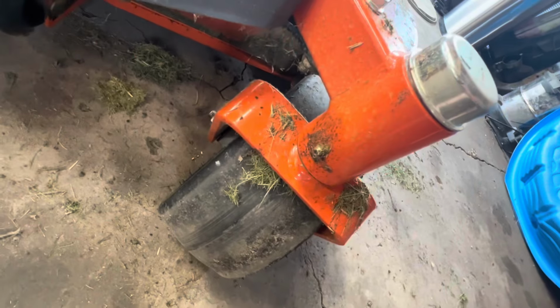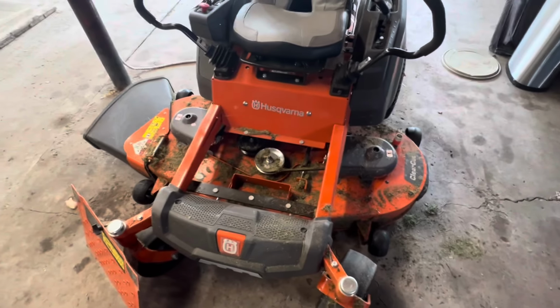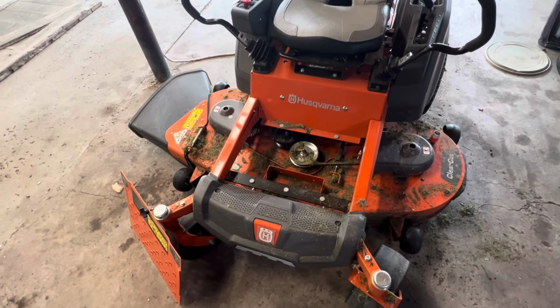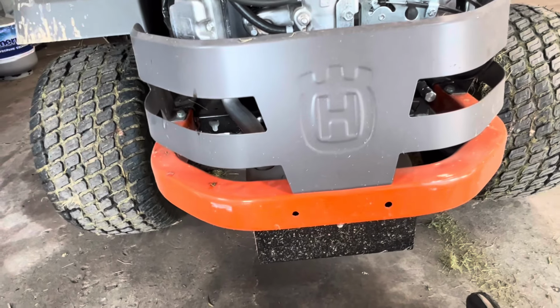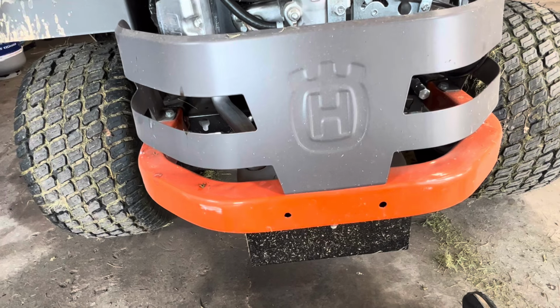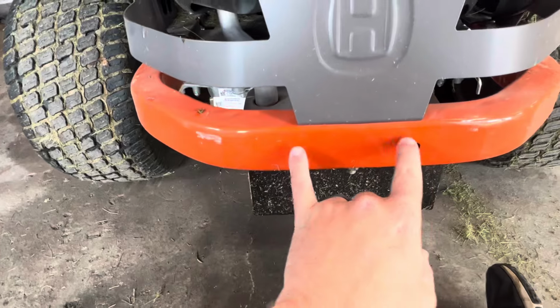So I'm gonna go ahead and grease that up, and then I'm gonna show you how to install the hitch. And then I don't know if I'm gonna have time right now for the blades, but before I cut grass today, it will be getting those, and I'll add those in the video as well. So also in another video, I'm gonna be showing more maintenance on this. Like I need to do an oil change, check the air filter, stuff like that. I don't think it needs a spark plug yet.